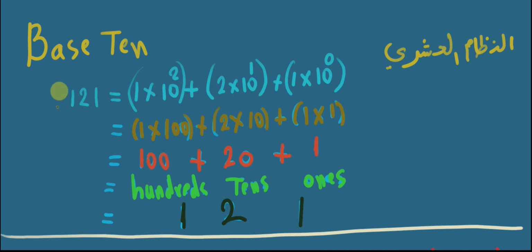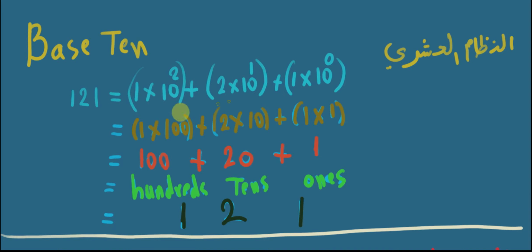Let's see how we read this number 121. The one is in the ones place. This first number here to the right is this one here: 1 times 10 raised to the 0, plus 2 times 10 raised to the first power, plus 1 times 10 raised to the second power, which equals 121. So this 2 here is the same as this one here. This 1 here is the same as this 1 times 10 squared here.